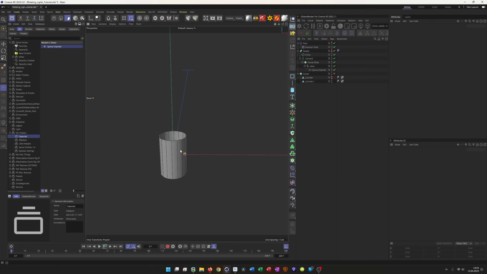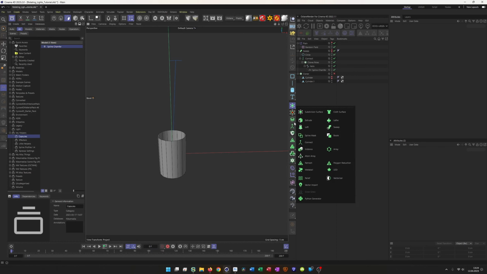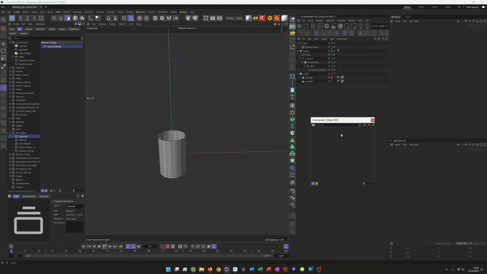So to make this now usable, we need some thickness on this one. And for the thickness, we could use a cloth surface, or we could select it and extrude it and everything, but we have a new generator in R23.2, and this is the thicken generator here. It should be inside here, but for me it's not here, but I dragged it just in my toolbar. You will find everything when you don't know where it is. You find it with the shortcut Shift C, and when you go with Shift C, you simply write in what you search. So thicken is thicken. You see, it's already here. And now, if you want it in the toolbar like me, you can just drag it in the toolbar. You see? But I have it already in the toolbar.